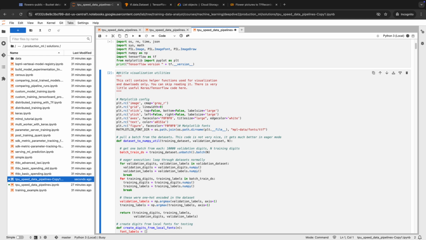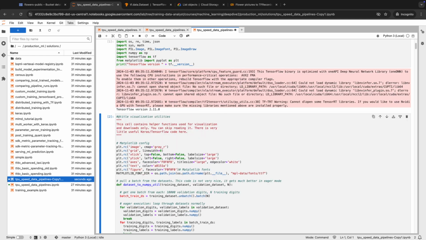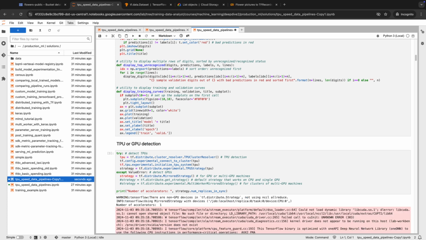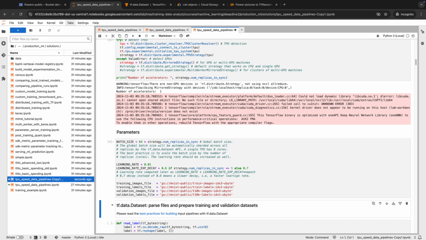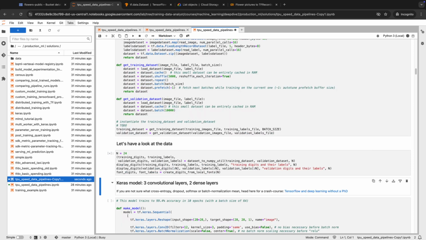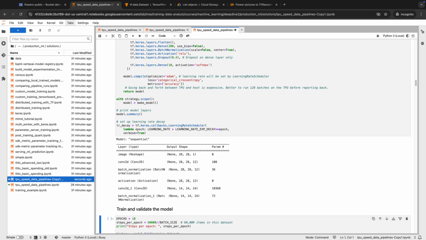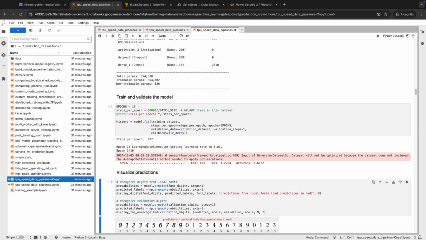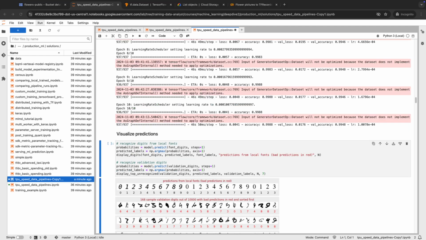Let me run through the code. So epoch system.